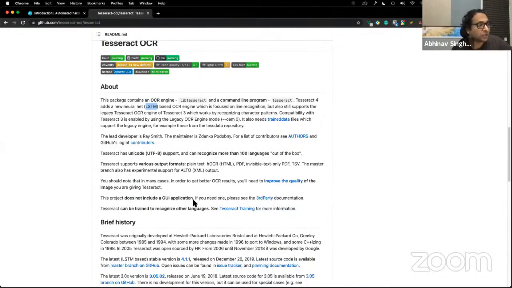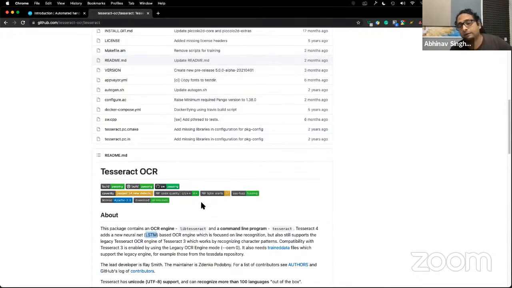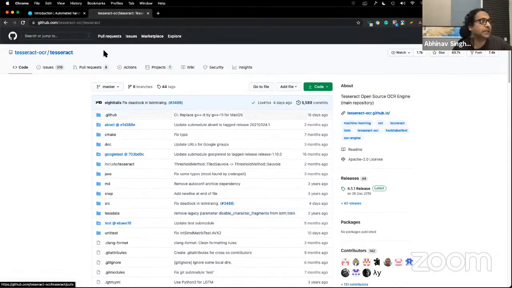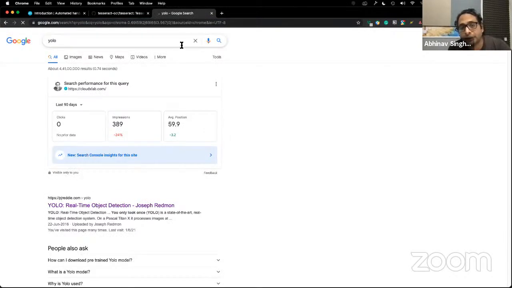And basically, using Tesseract, by retraining Tesseract for your problem, you can do the scanning of lots of text, lots of different kinds of forms. So take a look at this, as well as take a look at, say, YOLO. These are some of the wonderful things that have happened in the recent past, and I want to make sure that we all understand what we're talking about. There's so many things: there is YOLO, and there was Model Zoo, and then there is Tesseract. So do take a look at all these terms after this session and study them in more detail.